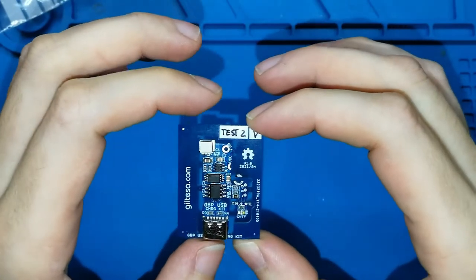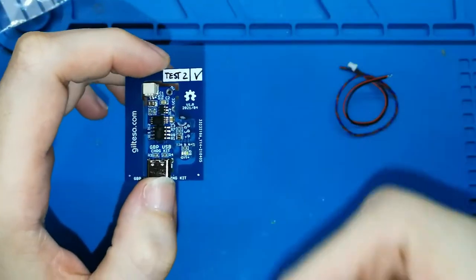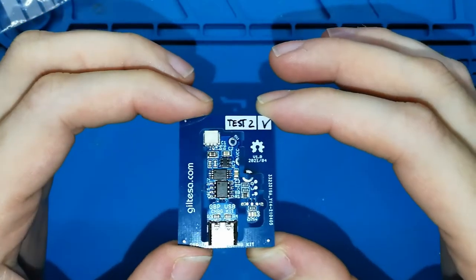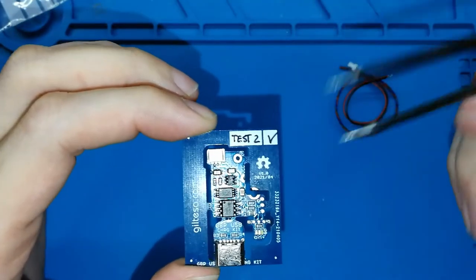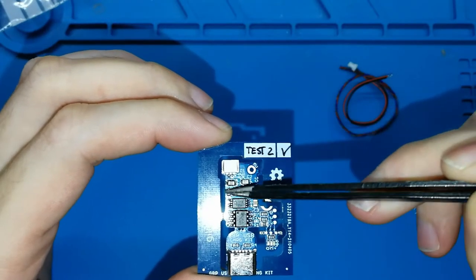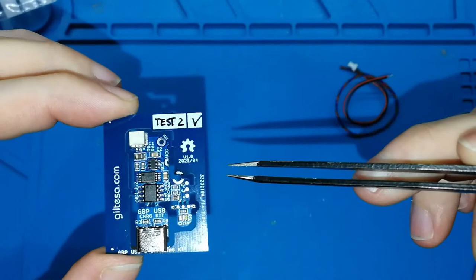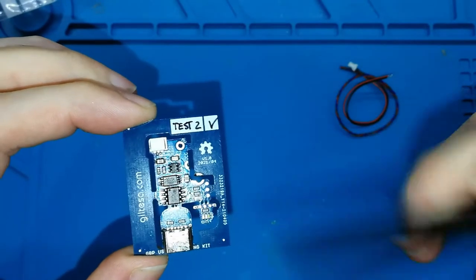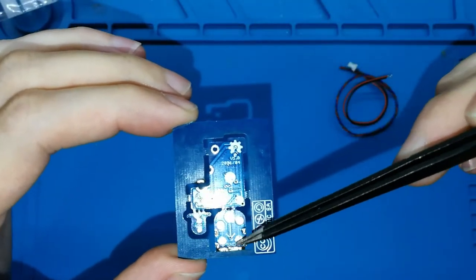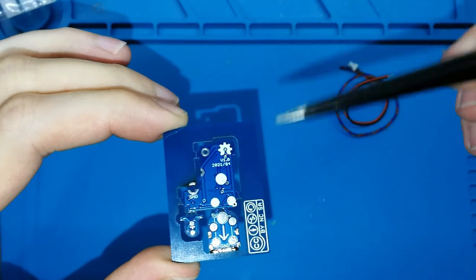I already ordered the second version of the test board, because I made some modifications, and this one works as well, and then I will make more. Okay. Maybe you can see. This board includes the USB board, and you have to cut over there. The main board includes the electronic components for charging the battery, okay, and the light board. On the other side we don't have anything. Okay, we have some pads where we need to solder this board over the Game Boy Pocket board.